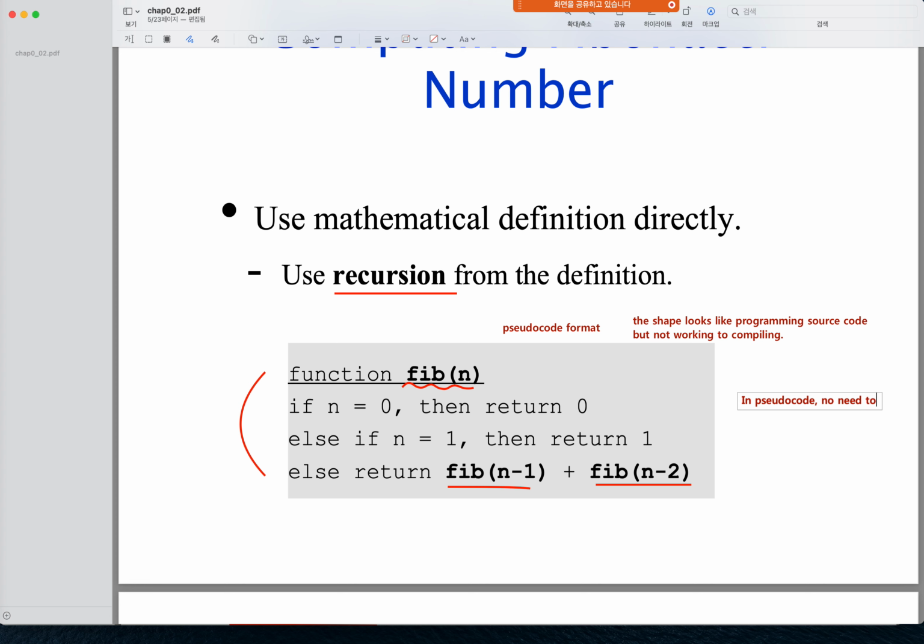No need to define variables, and no need to consider the return type.